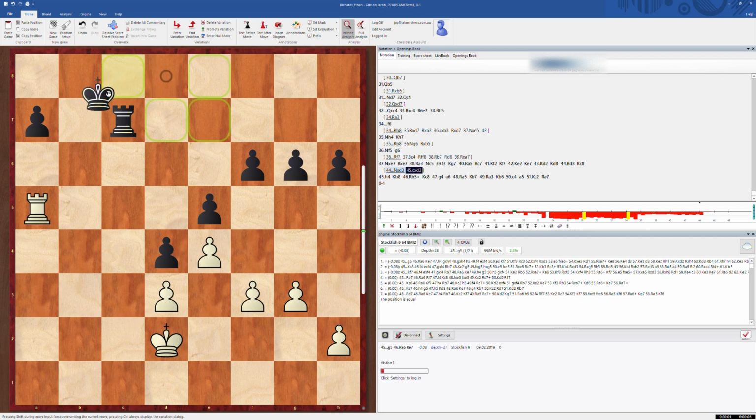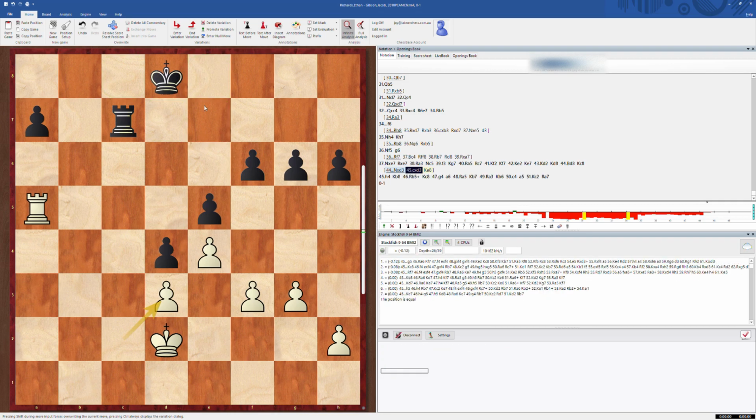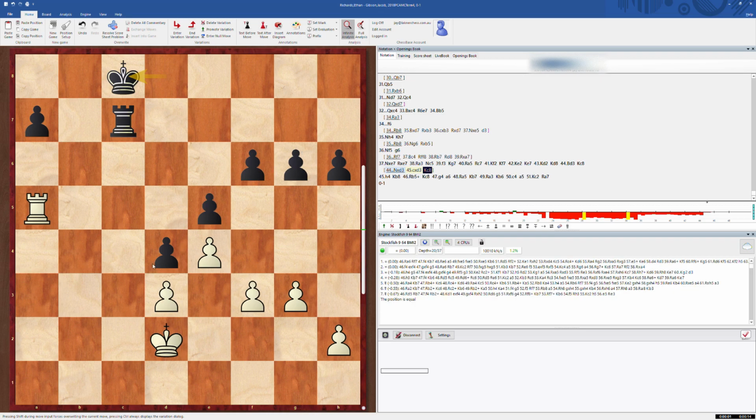I got this idea of the king coming around in here and then shepherding the pawn forward with this rook cutting the king off the entire way. I can't help but feel this is a winning position for black. According to the engine, though, me making that exchange made the game dead drawn. So yeah, what do I know, huh? It looks like a win for black, but okay, let's actually follow the engine's analysis for a short while.